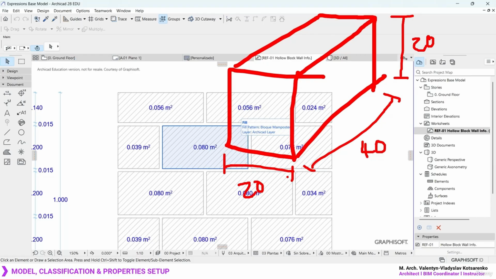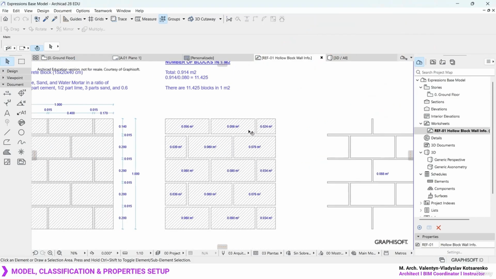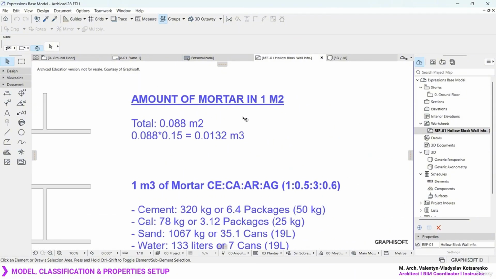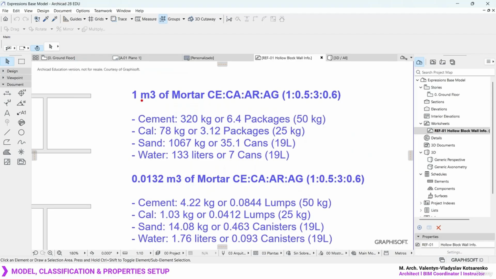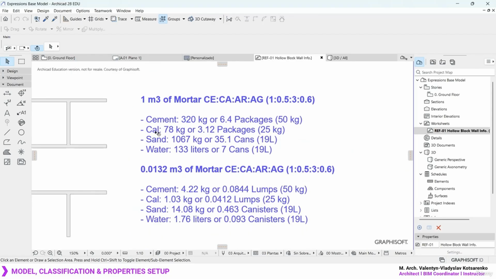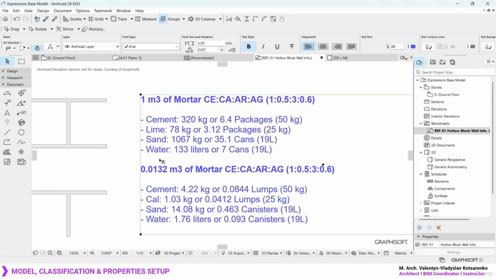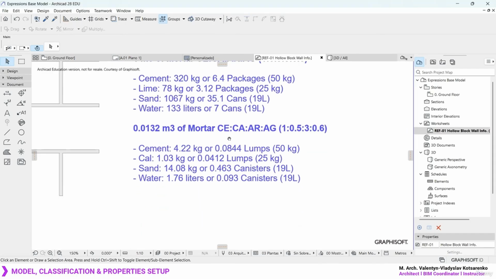So these are the measurements for the blocks we're considering for this case, okay? For the materials, for the mortar specifically, we're considering a mixture of cement, well, I didn't translate this one, small detail over here, this is lime, cement, lime, sand, and water in these proportions, okay?